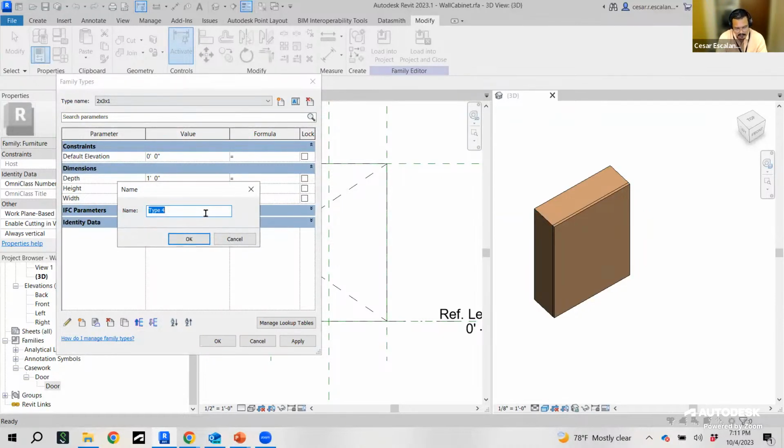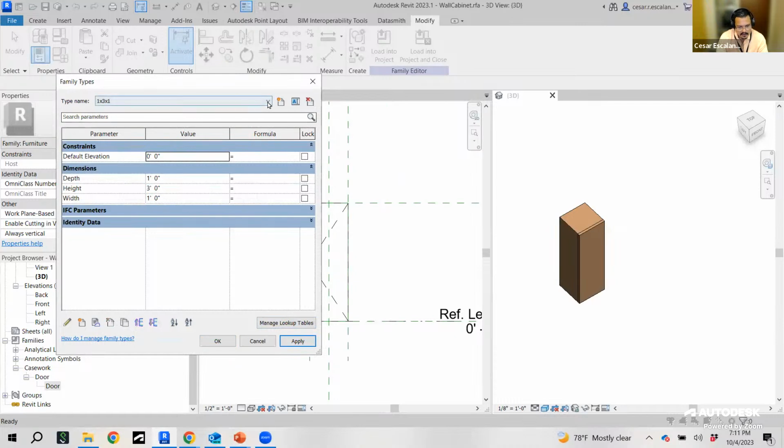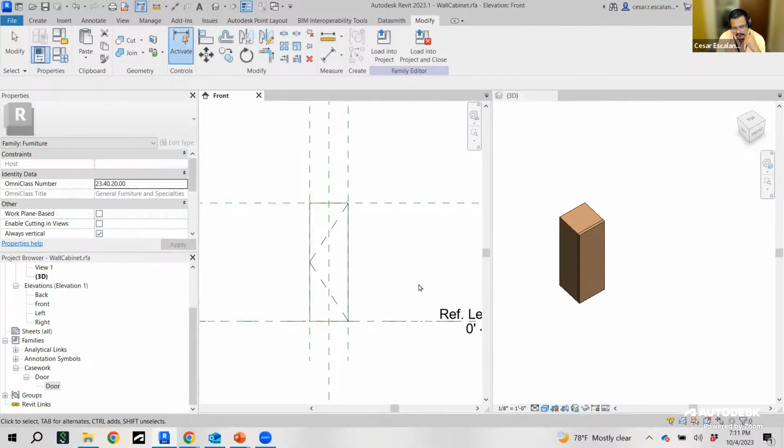This new type is going to be, I don't know, 1 foot by 3 feet by 1. And the names are textual references. So this is width 1, height 3, and depth 1. So I have all these different types. I have 4 types. I can continue building more values.